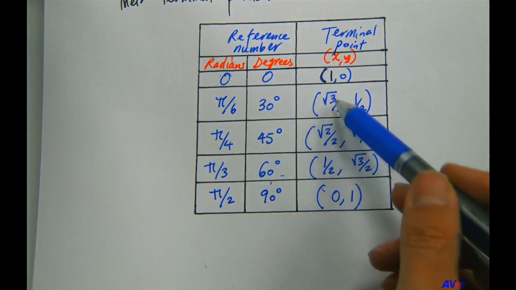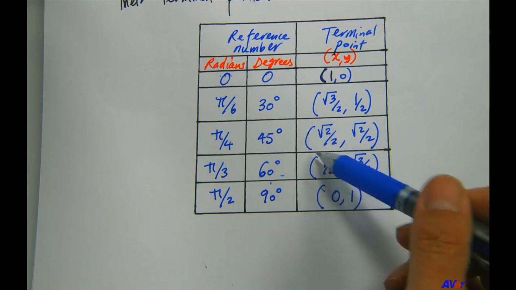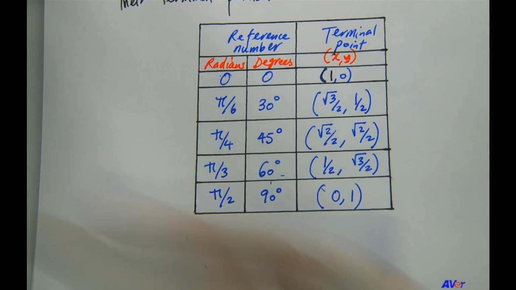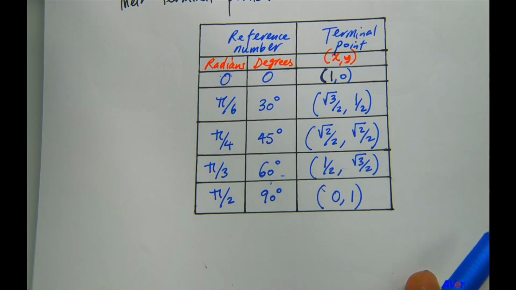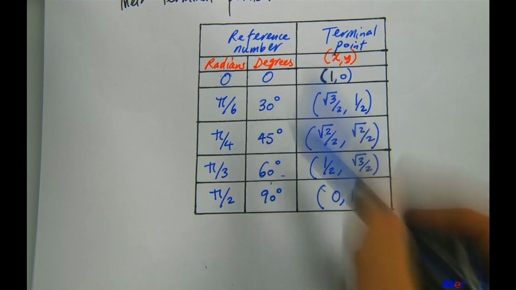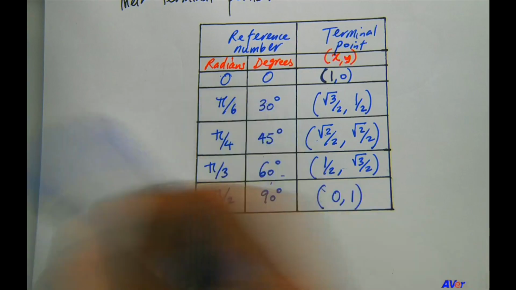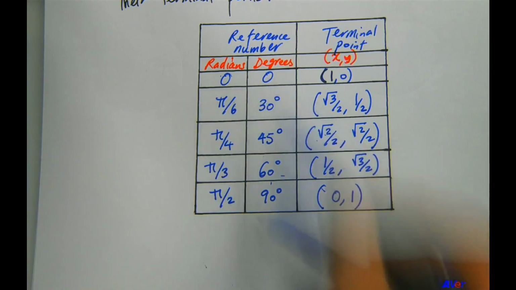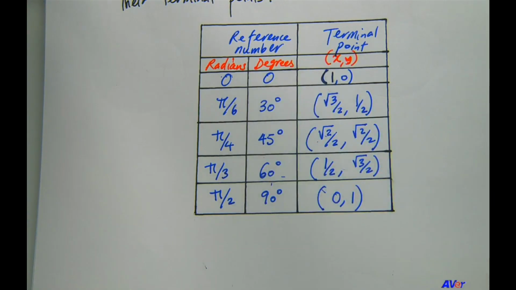But we're going to begin with this as the foundation for us to just get acquainted with a few special reference angles. That's all. But remember, the algebraic sign will change if these reference angles are in a different quadrant. But right now, we're assuming that these are all in the first quadrant. So I'll just draw basic graphs for these.